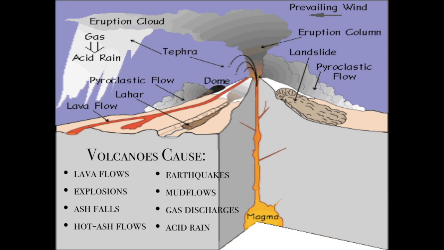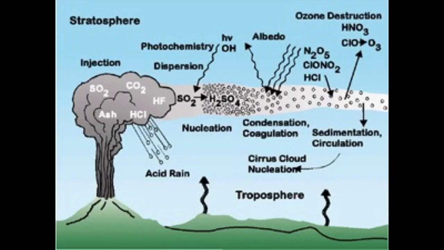Okay, you can see in this illustration the pyroclastic flow. You can see some different things that are formed from it, such as the lava, acid rain, landslides. Here we have a lot of the gases given off from a volcano that will create the acid rain. These gases are absorbed into the water that is in the clouds, and then these gases can change the acidity of the water.